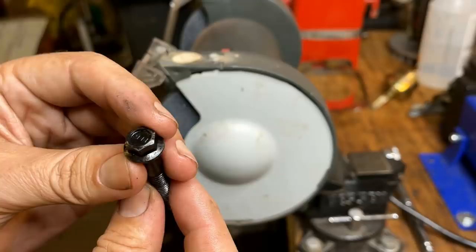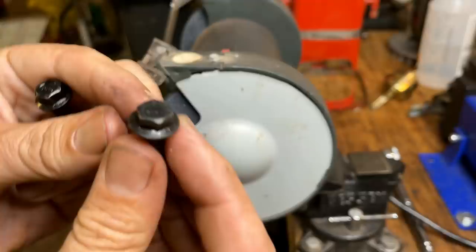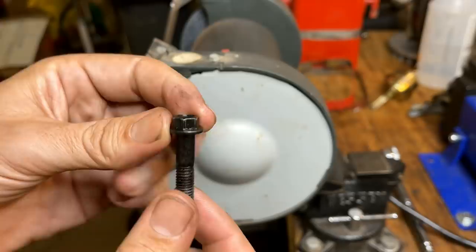All right, I decided to modify the bolt. You can see there's a ridge running around here, and that adds about an extra millimeter in thickness to this bolt. The old one didn't have that, and the old bolt does fit, but it's not quite as long. So I think I'd rather modify this one and use the longer bolt.